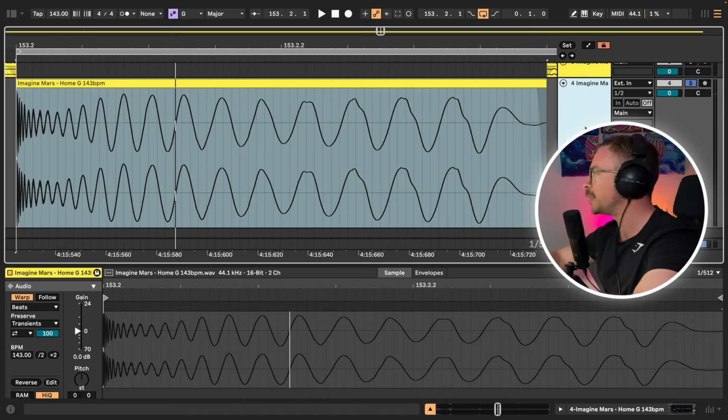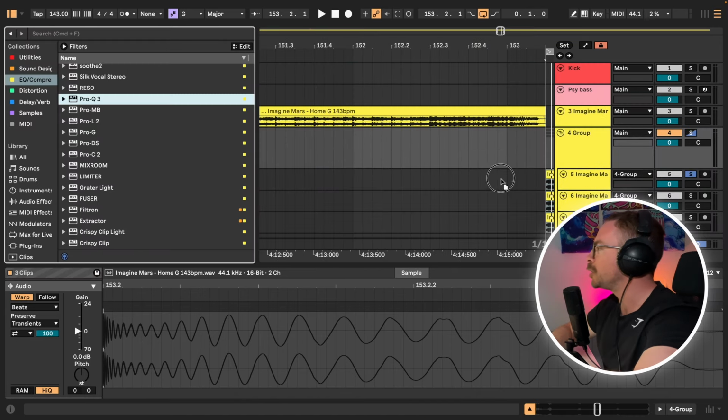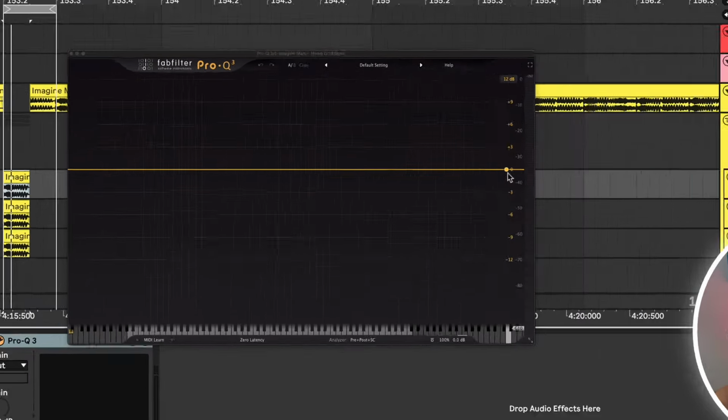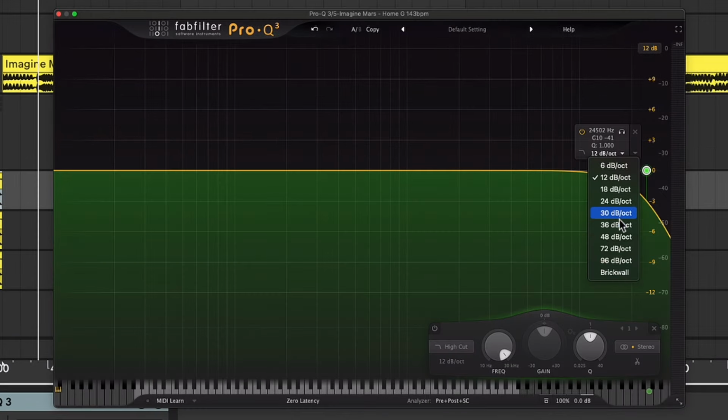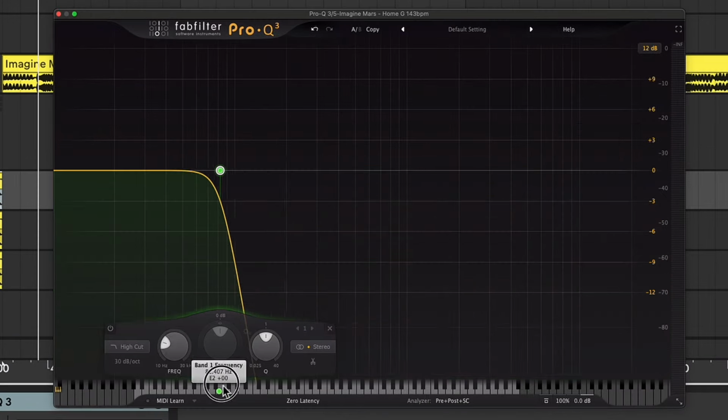So let's start by duplicating this track twice. Let's put all 3 tracks in a group. And let's grab an EQ plugin and drag it onto the first track. Let's create a low cut at 30 dB per octave, and let's drag it all the way down to around 110 Hz. So the first track is just our sub frequencies.